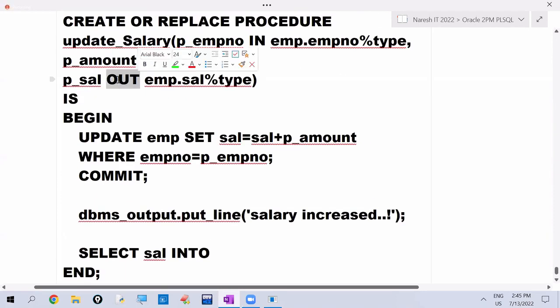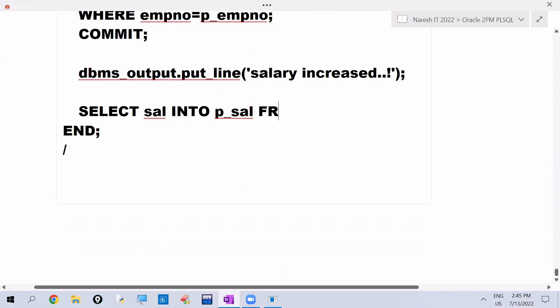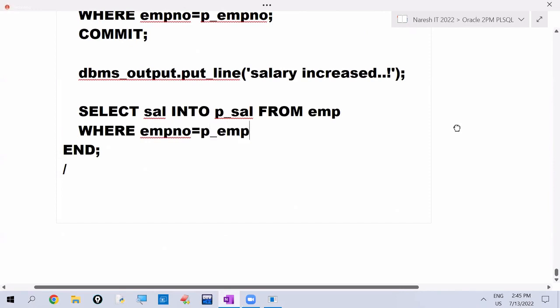P underscore salary out parameter. In the out parameter, hold this value. From EMP table, where employee number equals to P underscore employee number. So that data copied into the P underscore salary.